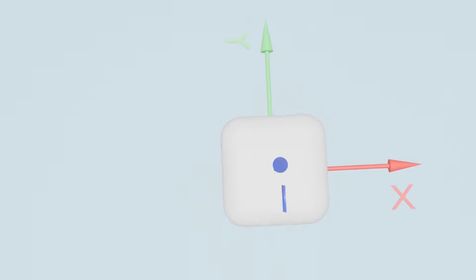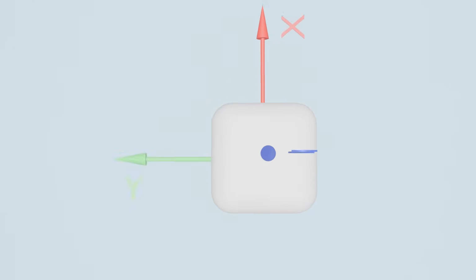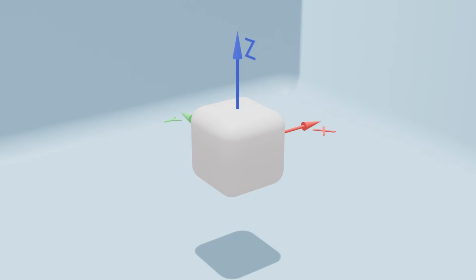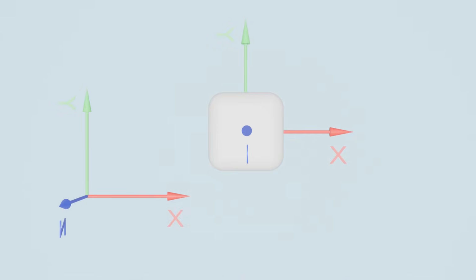This cube has three axes, the X, Y, and Z axis. This cube starts out oriented with the world reference frame, X, Y, and Z. To model this rotation, we will follow a ZYX rotation sequence. First, we rotate the cube about the Z-axis by some angle psi. When we do this, notice that the X and Y axes of the cube have been rotated by psi, creating new local axes X' and Y'.